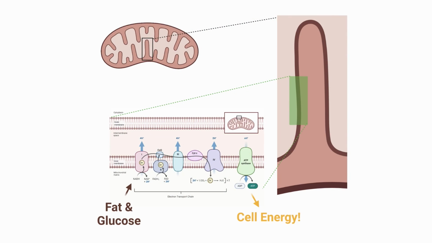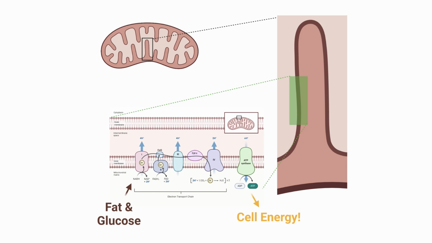So, and finally, the last image that I had, I just can't stop the podcast and not use these because I spent 30 minutes trying to make these. So you have fat or glucose, and I realize this might look a little convoluted, but you have a mitochondria on the top left corner, and then there's two membranes of the mitochondria. There's an outer membrane and an inner membrane, and in the inner membrane you have a bunch of proteins that are called the electron transport chain, and all those proteins work together to produce cellular energy, ATP, that I was talking to you about earlier.